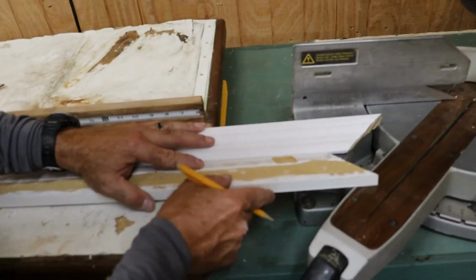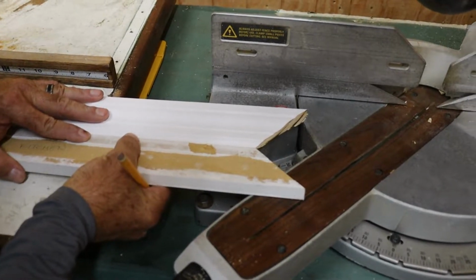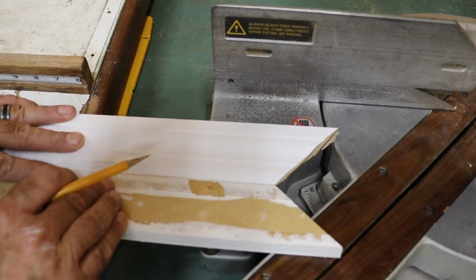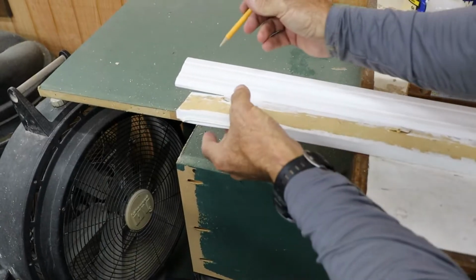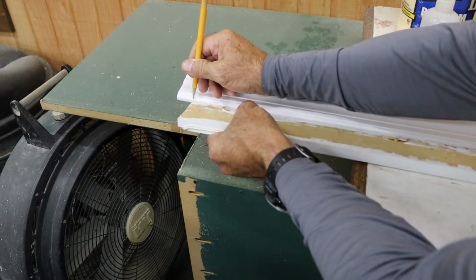Okay, so the first thing we're going to do is line up the 45 from our old piece to the 45 on our new piece. And as you can see now, both pieces, the old and new, are lined up. So now that we have this end of the trim piece lined up, we can go down to the other end and mark where we're going to make the 90 degree cut.